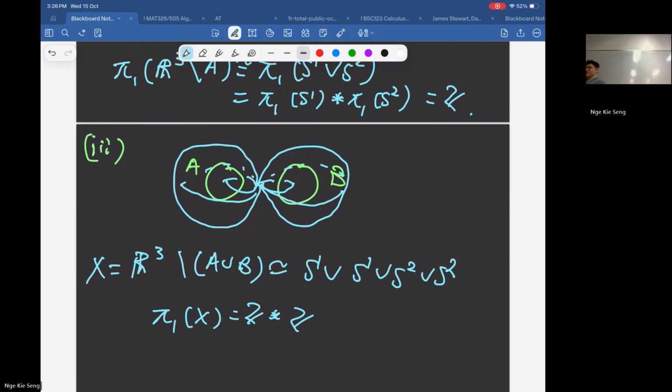Makes sense? But actually it's a different space. You need to realize what actually is a different space. So you see, pi 1 cannot see higher dimensional structure. Pi 1 of this is Z free product with Z, and pi 1 of X1 wedge X1 is also Z free product with Z, so pi 1 cannot recognize it. Pi 2 is a different case, maybe pi 2 can recognize. We will have time for it in the last few weeks.